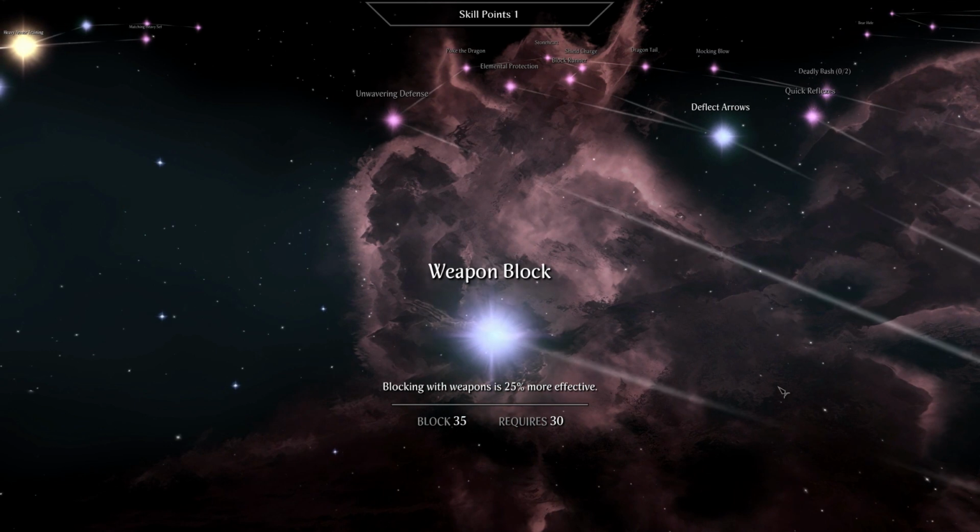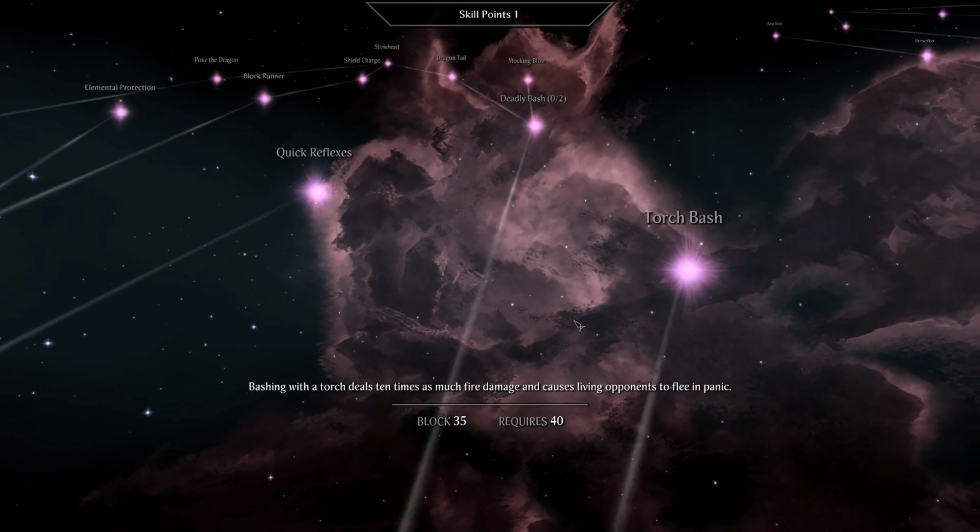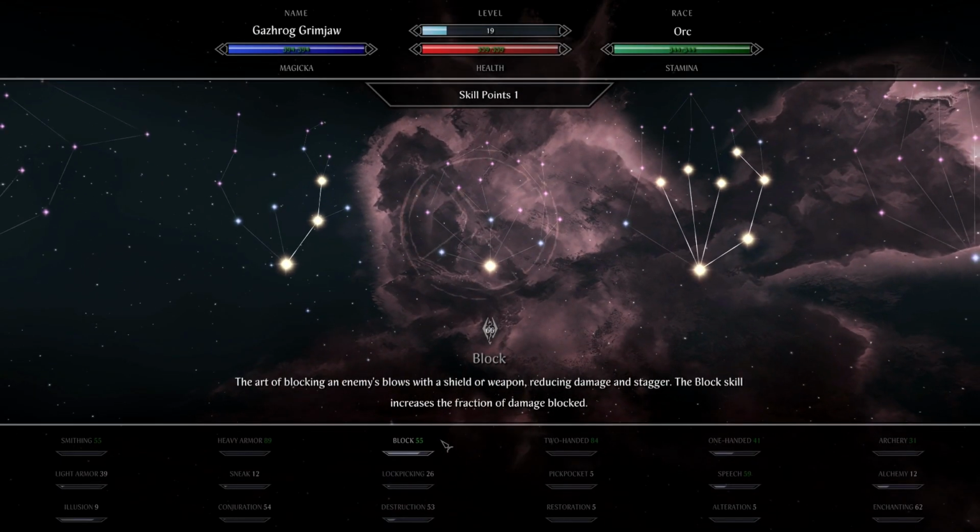Weapon block sounds nice, but it is mod added and therefore not really that vanilla friendly. Alright? How vanilla friendly can you get when using a mod like Valkyrie? Not much of options, so I'm just trying to make use of perks that sort of emulate effects that can be achieved in the vanilla game. So perks with some alchemical effects equals a perk in Valkyrie, or a perk in the base game with some enchanting effects equals a perk in Valkyrie. That's the kind of approach I'm trying to take, so I'm not going to take any of those extra mod added perks.